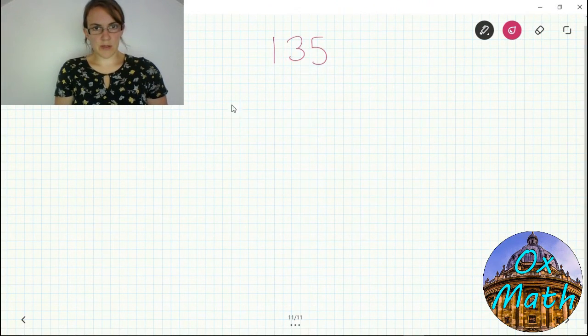So to represent 135 in binary, we need to work out each digit by dividing by 2.